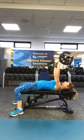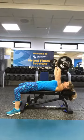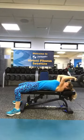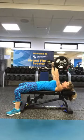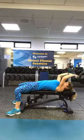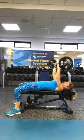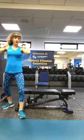Get into that set position. So tuck the shoulder blades under, and you're going to bring it up and down. One more. Bringing it down. Well done. Come on up. Hands over. Roll it out. Shake it out. And opposite direction.